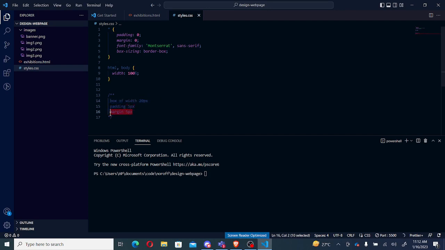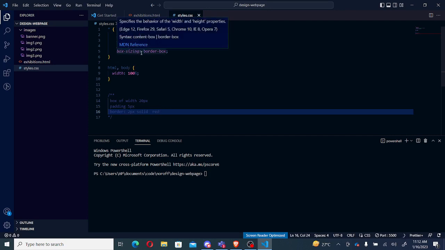We know that margin is outside the box already, so we don't need to stress ourselves about that. So we are deciding, not just that, the border as well. Let's say the border is 2 pixels solid, or something like that. So the browser has some decision to make to decide if this padding and the border should be deducted from this 20 pixels or should be added to it. If you say box sizing is set to border box, it means that this padding and this border should be deducted from 20.